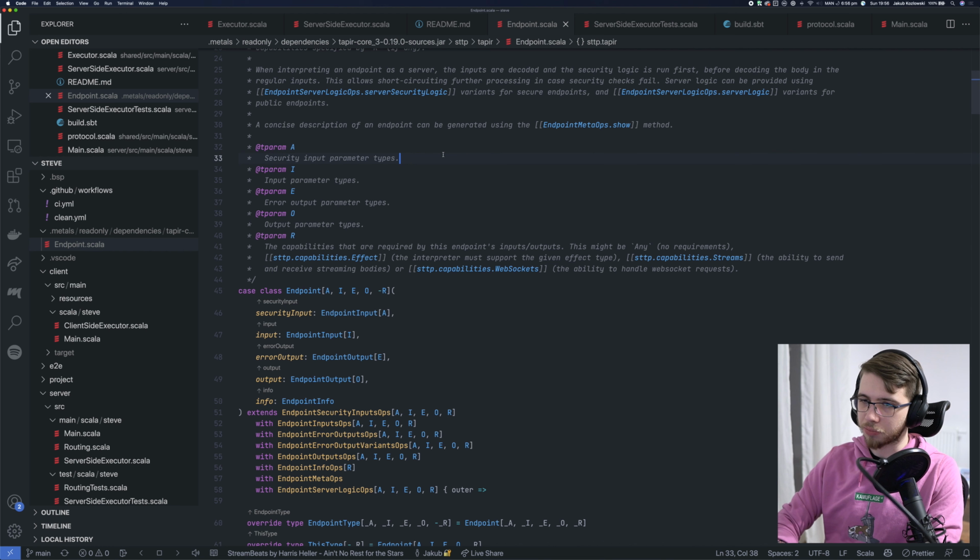So I think this is a really interesting change, and even though we don't have any security stuff in here yet, maybe we never will, I think it's a valuable change, especially for users who do have some sort of security in their endpoints. Previously, we would do this with some sort of wrappers over endpoints, like custom logic on top of it, and you would end up with quite complex code, like type level computations, in order to separate out the security input from the rest.